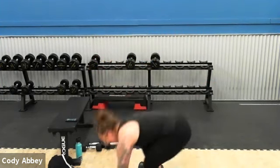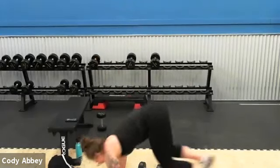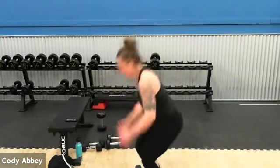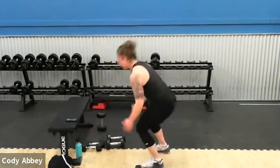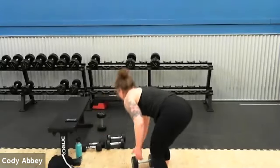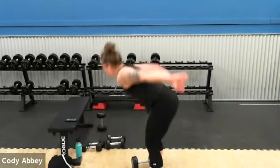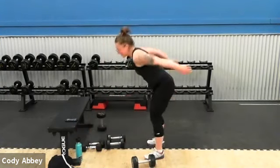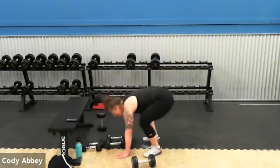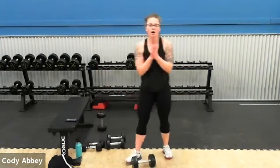Jumping over your object. Kick the feet out. Good work, everybody. Nice and quick. Squeeze your bum when you kick your feet out. Halfway there. Keep it up, team. 15 seconds. You got it. 5, 4, 3, 2, rest.